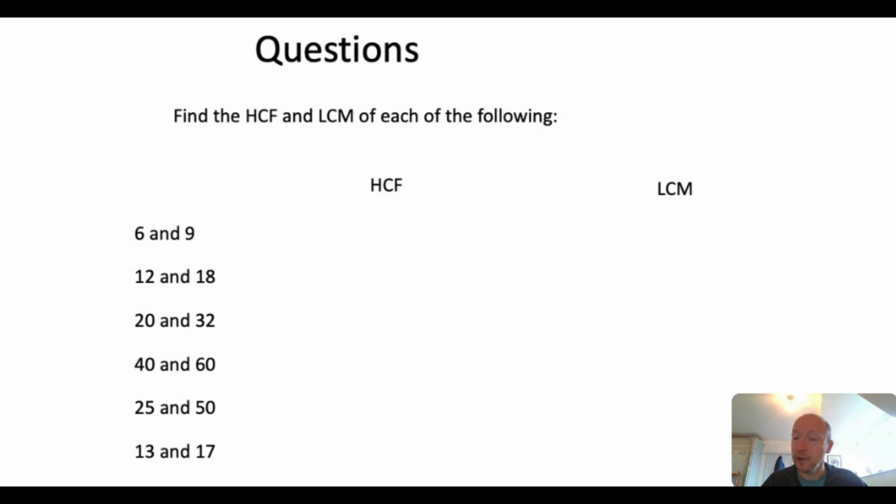Right, I've got a few questions here, and I'm not going to go through these with you. I'm just pointing out these are on the PowerPoint. So if you wanted some practice, this would be a good first point to go to. There's a mixture of questions: highest common factor, lowest common multiple. Some of these you'll find relatively quick and easy. The last one might take a little bit of working out, particularly for the lowest common multiple. It's not a small number. But we thought it was worth giving you some examples there. As I said, there are also lots of examples on Hegarty, on Corbett Maths, and lots of other places you can go. It's a very common exam question and one I definitely want you to be aware of.